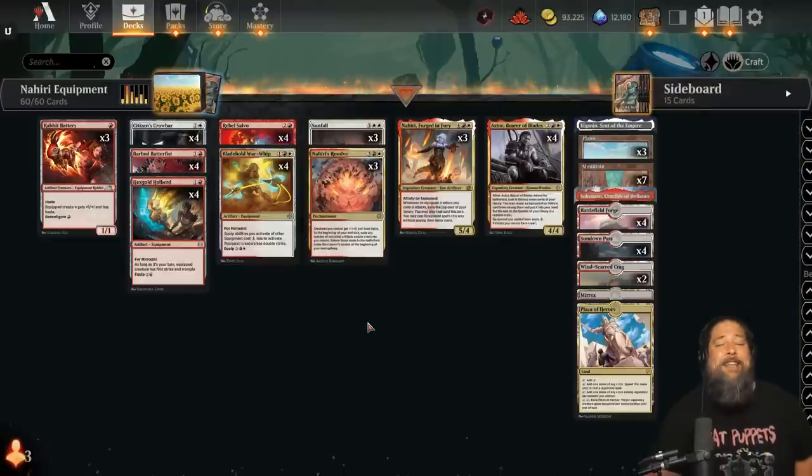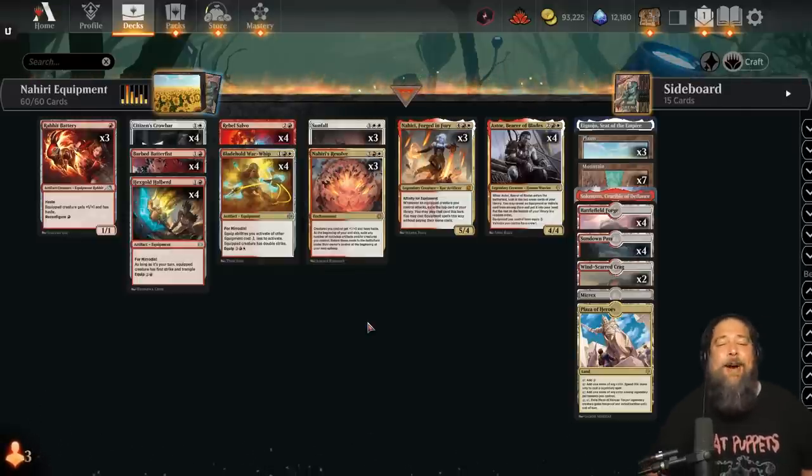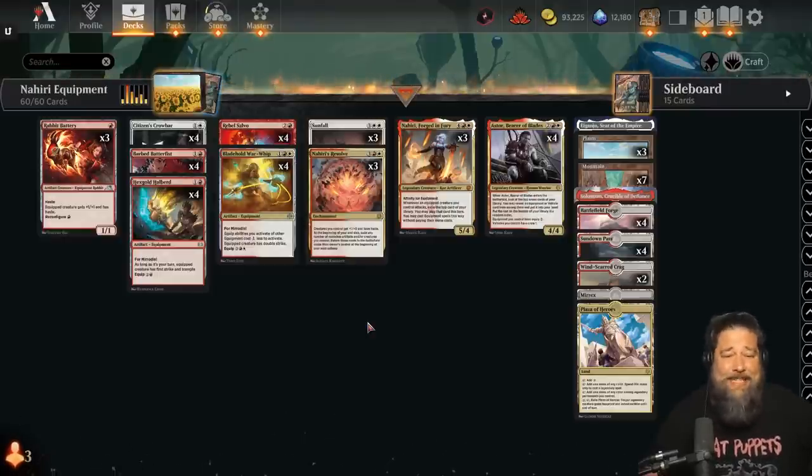So that is our deck. Nahiri, Aster, Mirrodin equipment. That's our meme or dream for today. So let's jump into some games and see. Is Nahiri a meme or a dream? What about Aster and the Mirrodin stuff?